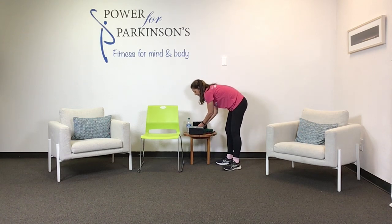While it's on my mind, I did forget to mention, and I think it's important, that last exercise, in addition to having the benefit of range of motion and working the upper body for posture, also worked on torso rigidity, or rather working against rigidity, because it was a more fluid motion. You had to lift and rotate in a more fluid motion. So next time you do it on your own later in the week, think about lifting and using that in a more fluid motion as opposed to being too rigid.